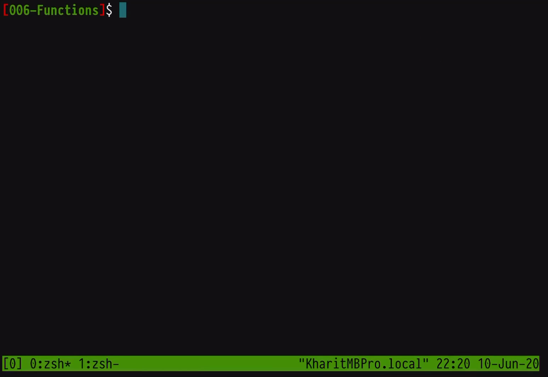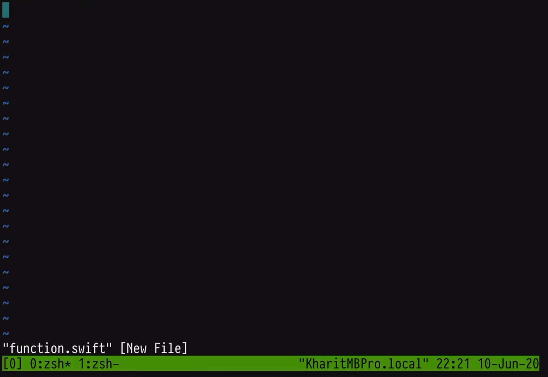Welcome to Swift programming language, and today I wanted to talk about functions. Let's create a simple Swift file, and let's say we're designing a game, and in our game we have inventory, which is an array of strings. For example, as initial one we have a couple of pieces of wood and also some nails, and that's it.